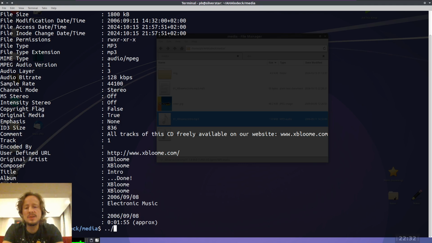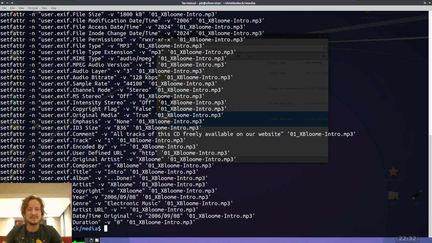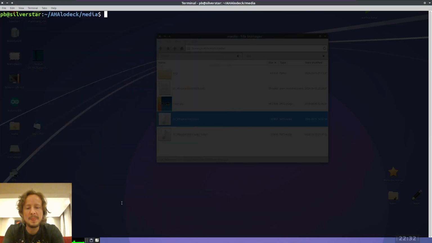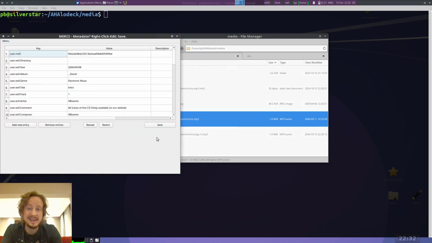And I wrote a very simple shell script that takes the EXIF information and, as you see it here, copy pastes it from wherever it finds the metadata inside the file, and copies it as an attribute in the file system. Lots of noise there. And if I now right click, edit metadata, I get the metadata.